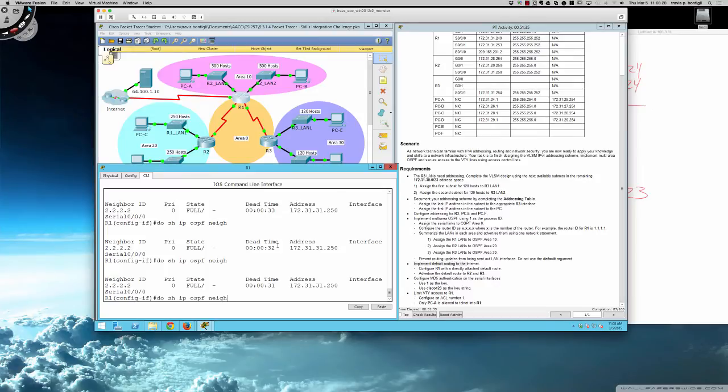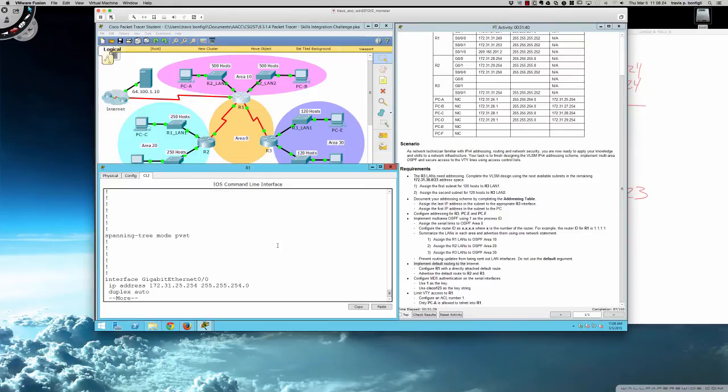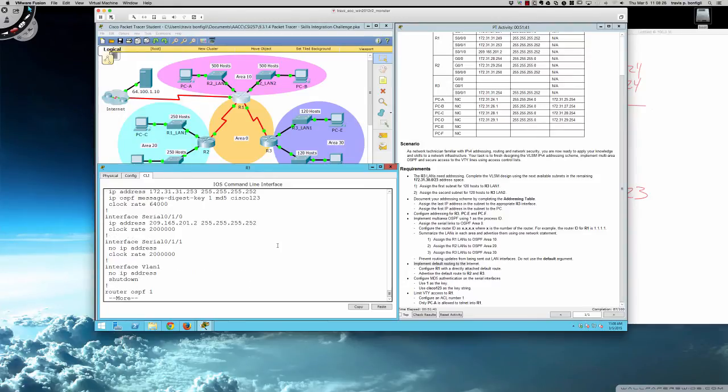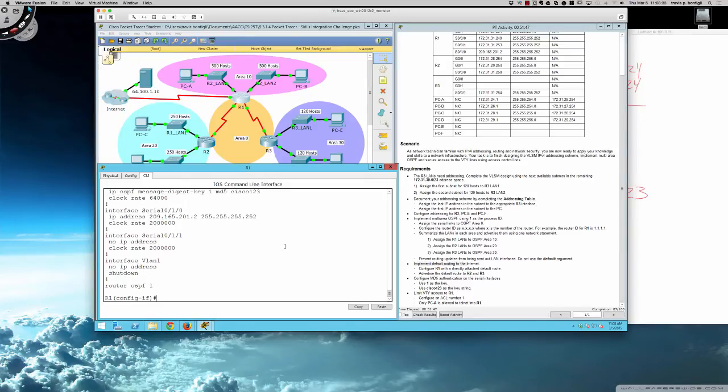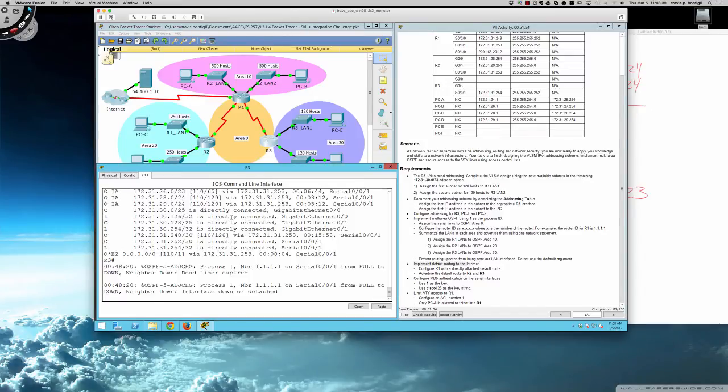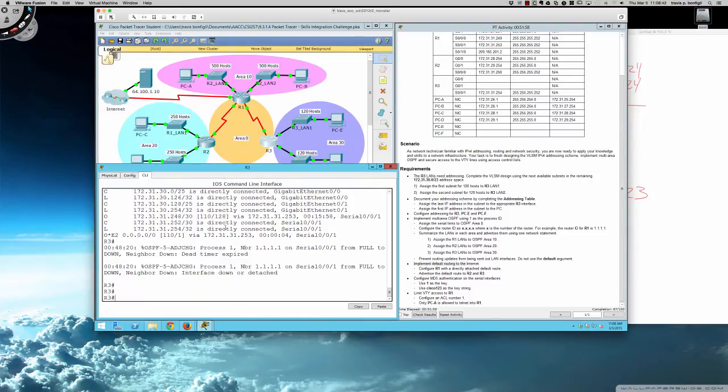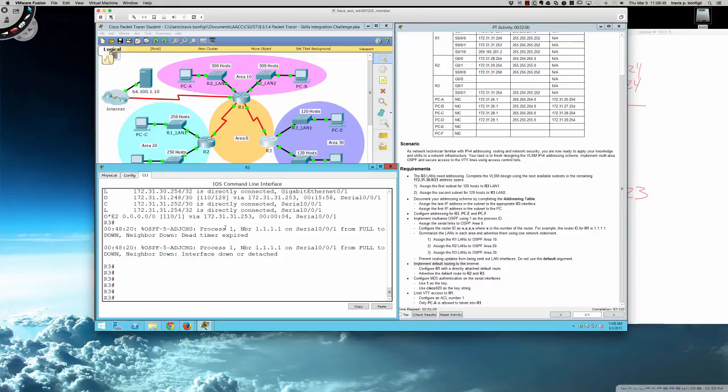254 serial 0/0/1, do show run, and it might be, let's see, serial 0/0/1. So we have it in there, and it's not on router 3. So this might be, it's interesting because it tore down the relationship with 2 and 1. And so, yeah, okay, well, we've received a message here telling us that it's down, but we didn't see anything on router 1, or if we did, it's possible that I missed it.